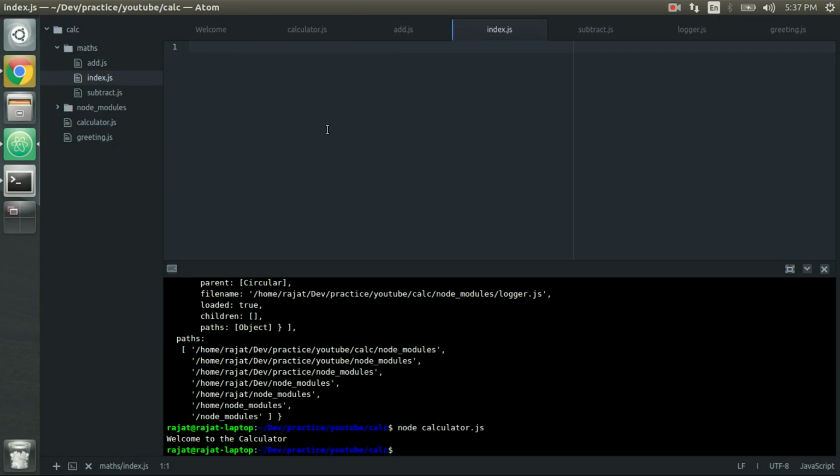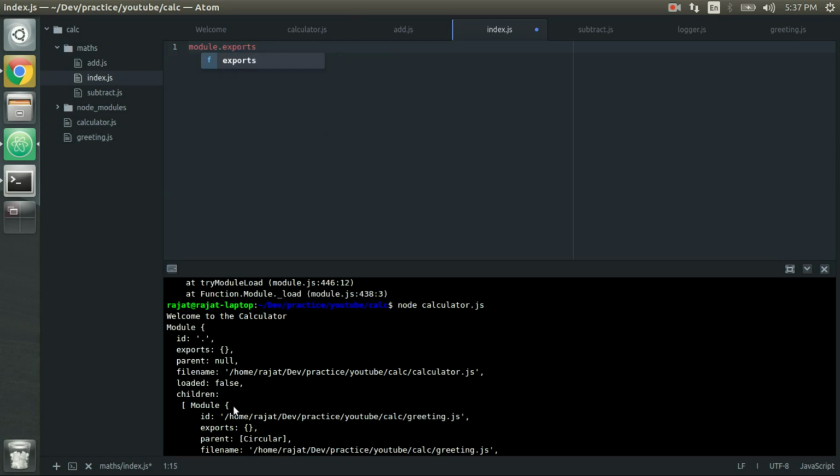In that index file we are going to write module.exports. As you have seen, exports here is a shorthand for module.exports. module.exports is actually an object, so that object can contain values. In our earlier modules we assigned the export the value of a function, but we can also assign properties to our export object.